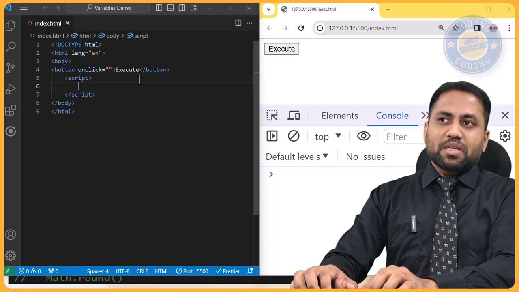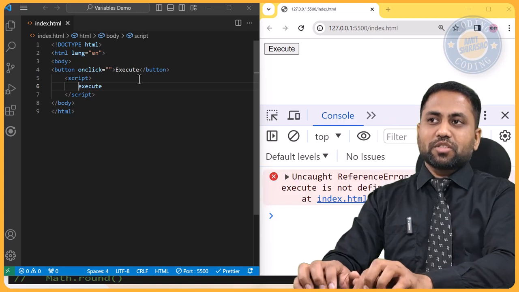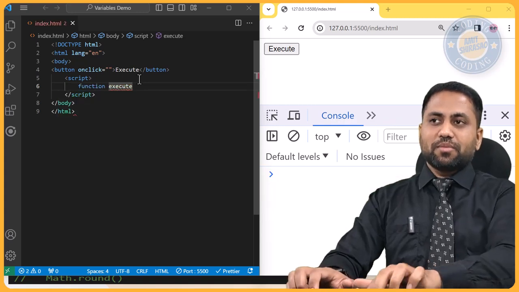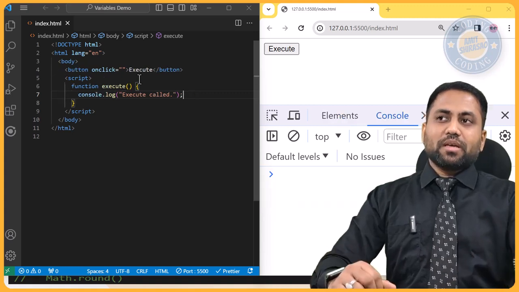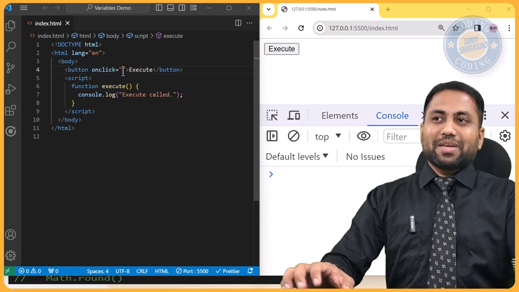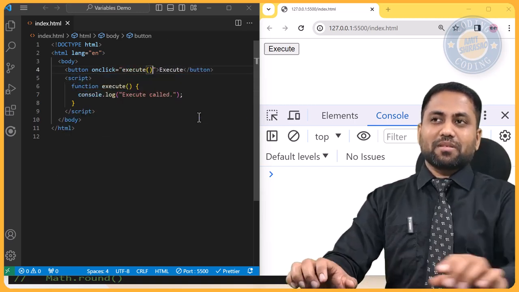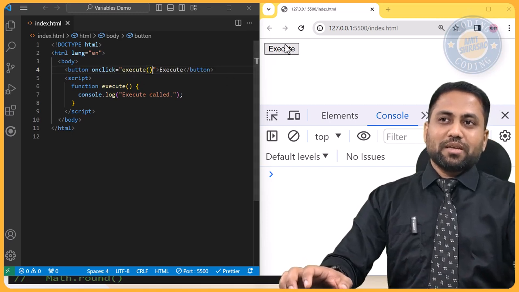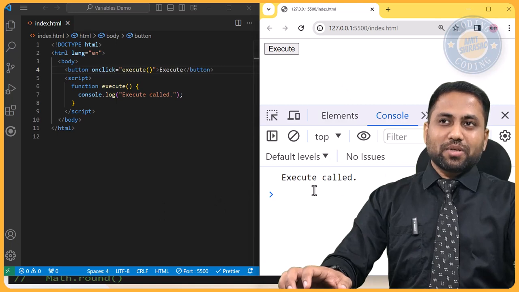Here I'll define a function by the name execute, and put the same code in it. I will save it, and Prettier will automatically reformat it. On click, I'll just call this function execute. Now also I'm getting the correct value. When I click on it, it is working as expected.